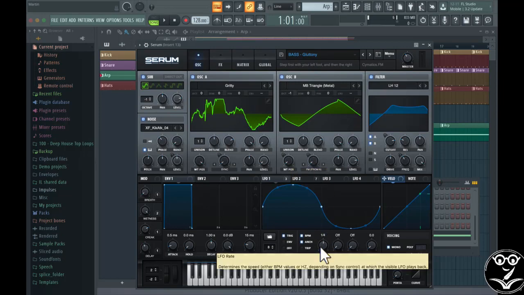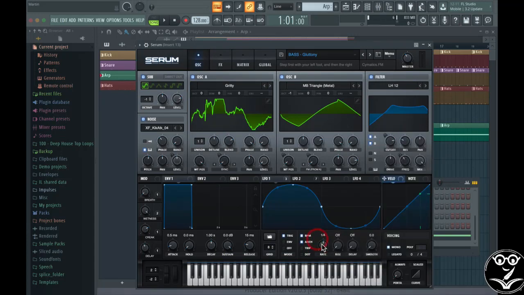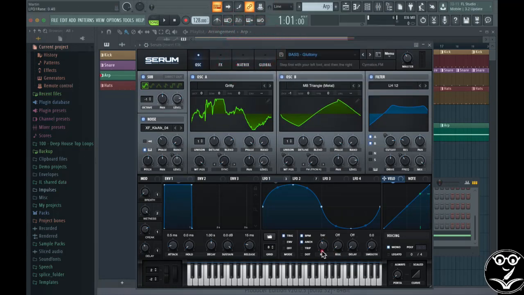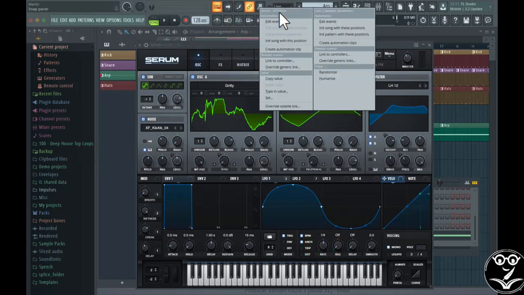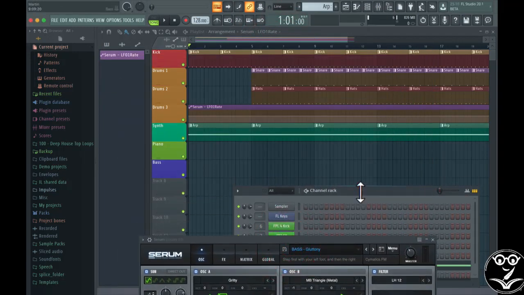If I right click here, I can't find the menu for the automation clip, so I go to this icon here, and if you right click on it, you can see create automation clip. First I have to touch the knob, and then I right click here. You can see Serum LFO1 rate. So let's create an automation clip for this.